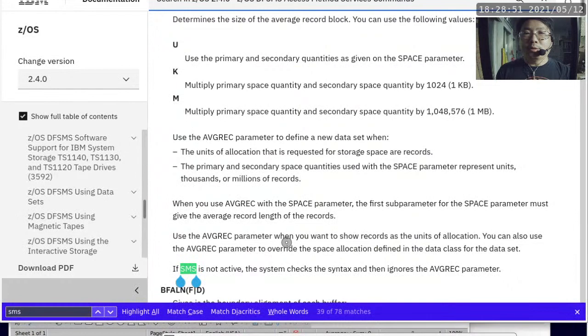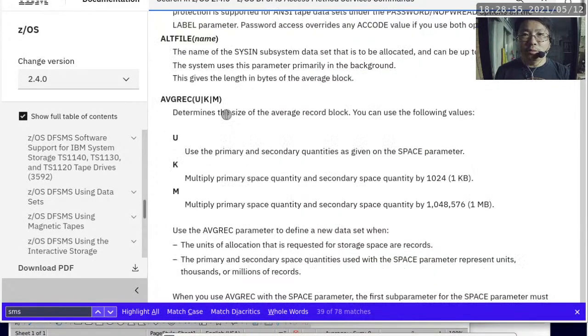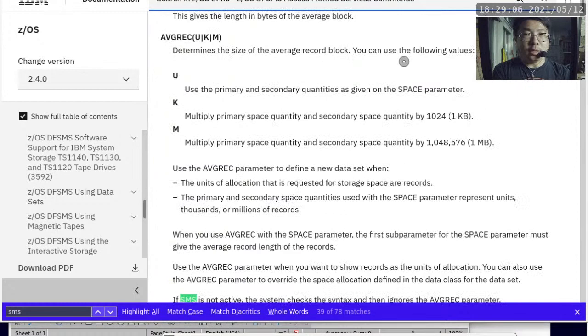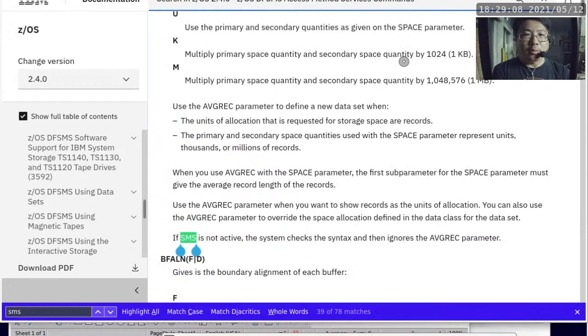So it basically states that average block or average record is only used when SMS is active, but it doesn't explain why that is the case. I think it has to do with SMS allowing encryption, and when you have encryption, the record size cannot be fixed anymore. So that's why you can only talk about the average record size, but not the exact record size.